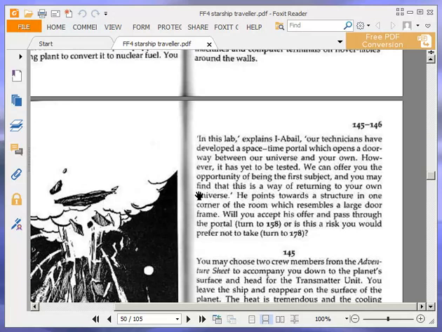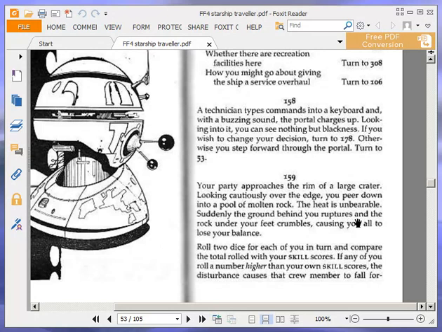Okay, we're going to accept his offer and pass through the portal, turn to 158. A technician types commands into a keyboard and, with a buzzing sound, the portal charges up. Looking into it, you can see nothing but blackness. If you wish to change your decision, turn to 178. Otherwise, you step forward through the portal, turn to 53. So, turn to 53.